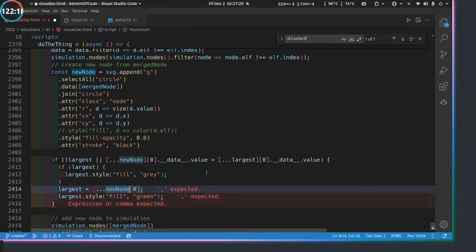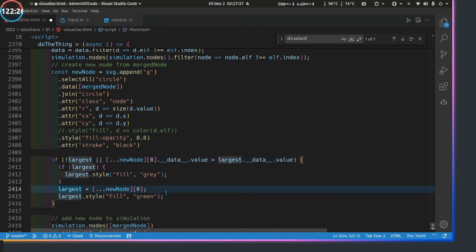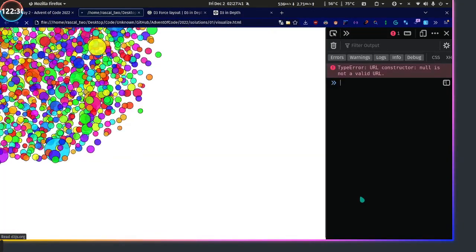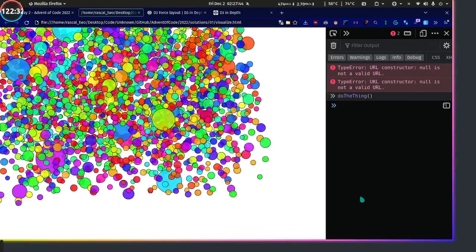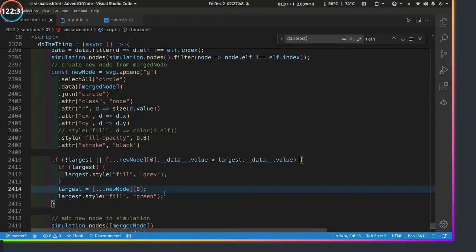Although largest won't need to do that with just the new weird one. So largest is already done with it here. Largest style is on a function because we took it out.